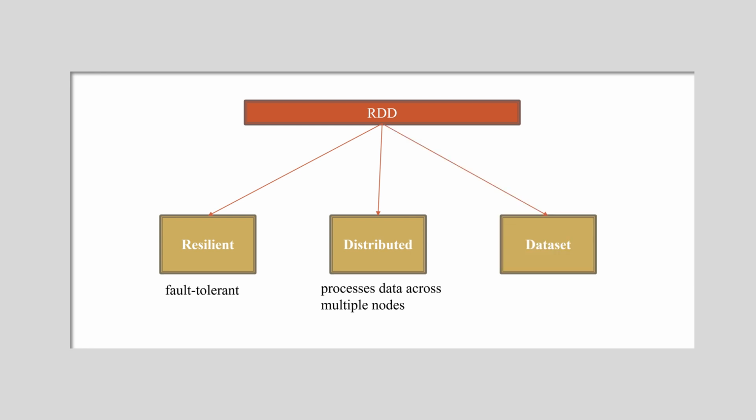Second D stands for dataset. This dataset refers to the collection of data. In the context of RDD, this dataset is a collection of objects, records, or rows that Spark processes. Each RDD contains a set of data that can be transformed or manipulated using various operations in PySpark. Example, the dataset could be lines of a text file, rows from a database, or any collection of data that Spark will process in parallel. So, combining these three functionalities, an RDD is formed, which is a collection of objects that are distributed across a cluster. This distributed structure allows us to process large-scale datasets efficiently in parallel.